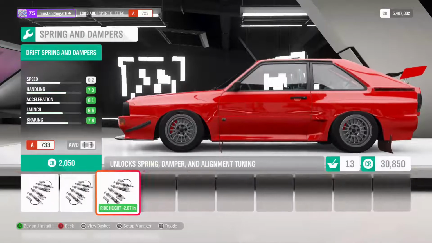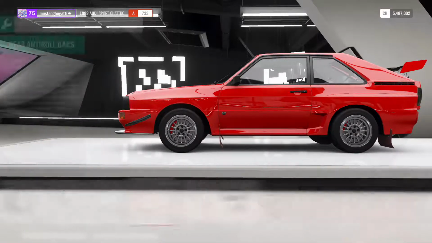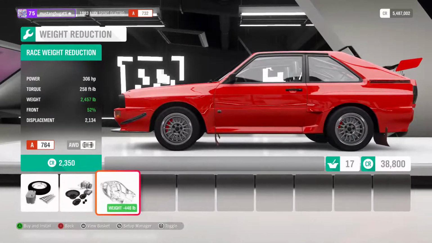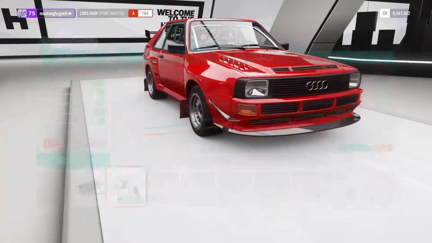Of course, we're going to put the rally suspension on, because why wouldn't we? That's just common sense in my mind. We're on a rally stage after all. We're going to put the roll cage in, so when we crash, we don't die. There we go, perfect. And now we just need to focus on power.